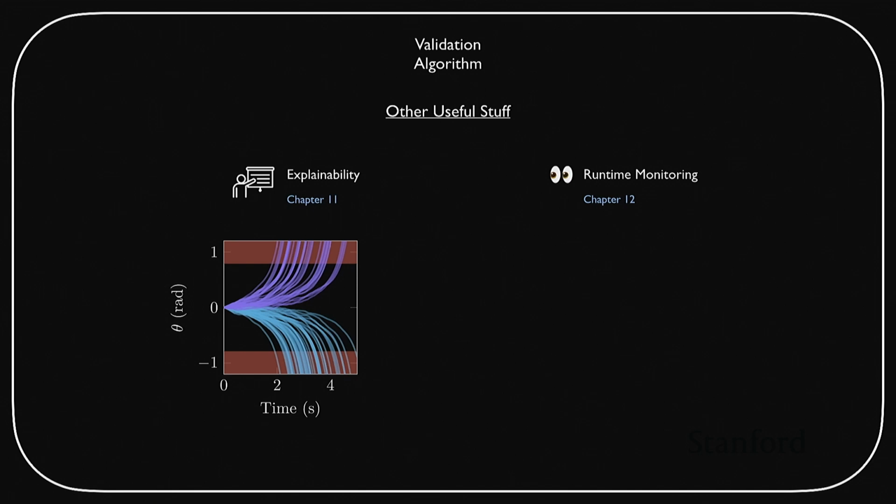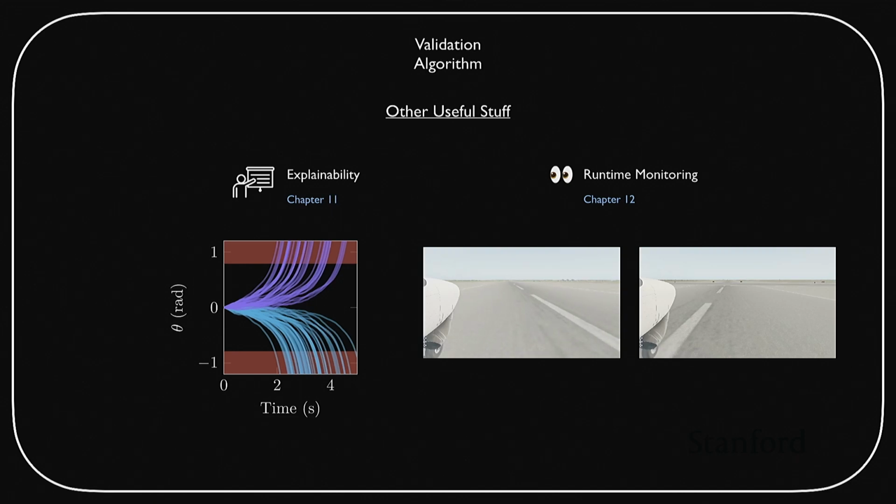And then for runtime monitoring, I'm going to show you two videos right now. They'll play at the same time. They're going to be of an aircraft taxi system that's taking in images of the runway and using that to navigate the aircraft safely down the runway. What I want you to pay attention to is that in one of the videos, the taxi system is going to be working as intended, and in the other video, not so much. So here's what they look like.